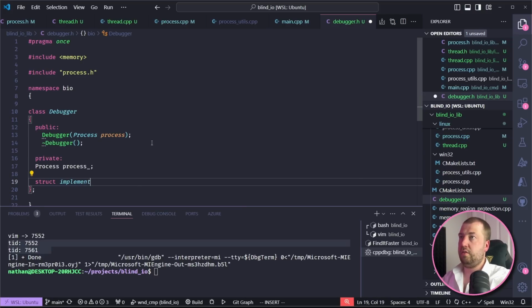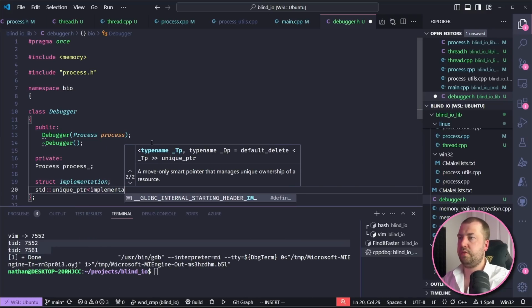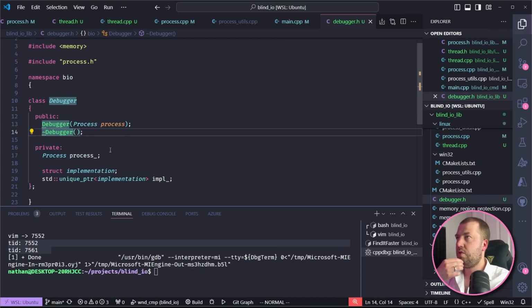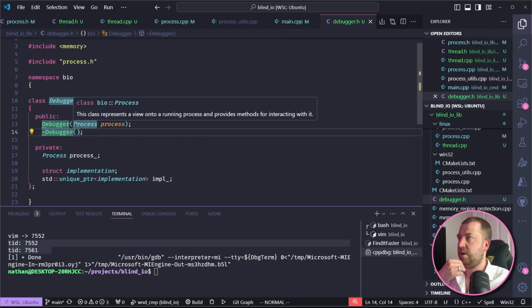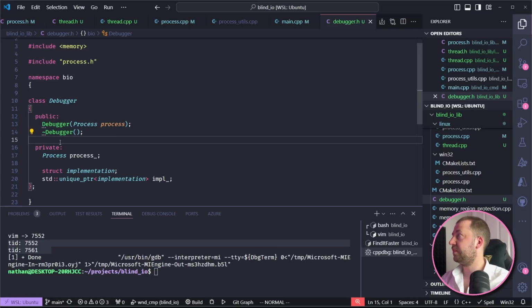And again, this is going to look very, very different on Windows and Linux. So let's just start straight off with the pimpl idiom, so we can have some platform-dependent state. Let's try this. What I'm going to try and do is create the debugger, which will attach to a running process, suspend it, and then in the destructor will detach itself from it, therefore leaving the process running again. So in theory, we should be able to construct this object, put in a bit of a sleep, see that Vim is no longer responsive, and then after the program ends, it should become responsive again. I think that's the first step to this.